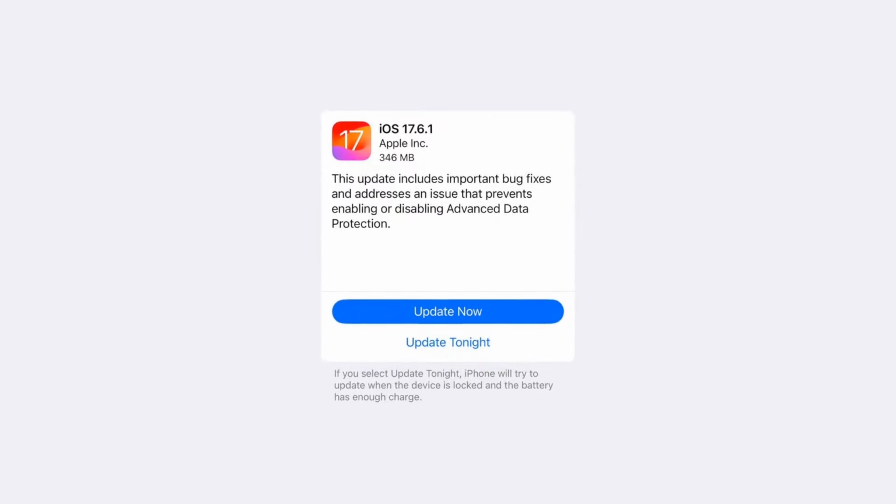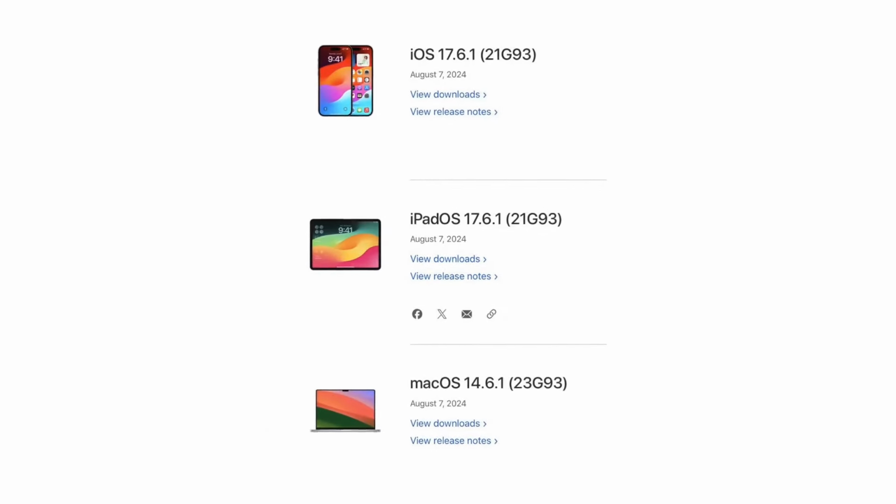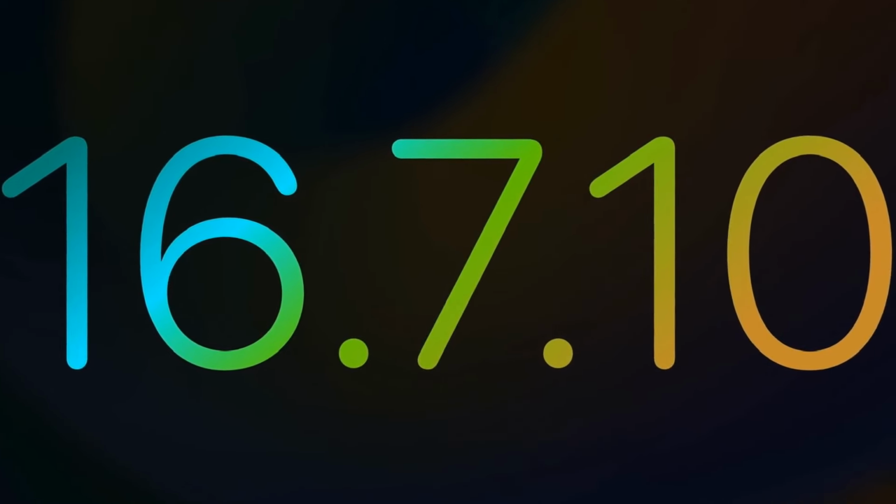Prior to this, they stopped signing iOS 17.5.1 for rollback, and it seemed like everything was leading up to the fact that yes, we would have an update, and indeed it was released. If we're talking about the size of the update, it's somewhere between 300-500 MB depending on your device if you're updating from iOS 17.6. If we're talking about what else has been released, it's of course iPadOS, macOS, and interestingly enough, iOS 16.7.10. We've already reached version 7.10, which is quite something, but nevertheless, that's what Apple has done, releasing all of this for us.